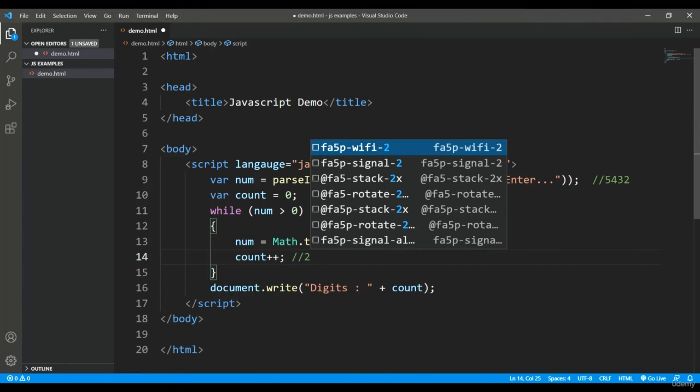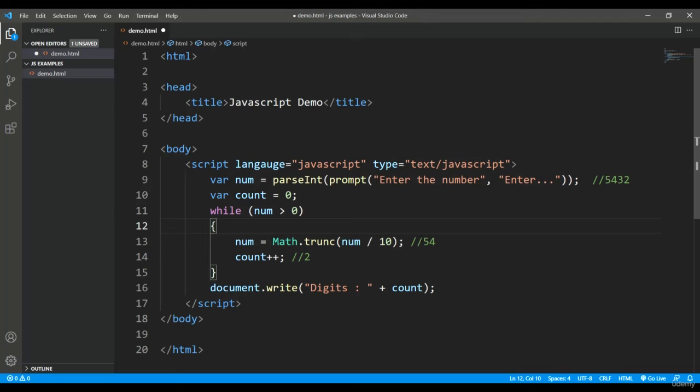Next time the condition is checked, 54 is still greater than 0, control comes inside, and it becomes 5.4, which truncates to 5, and the counter is again incremented. Next, 5 is divided by 10, so it becomes 0.5, and when truncated it becomes 0, and the counter is incremented by 1, becoming 4.